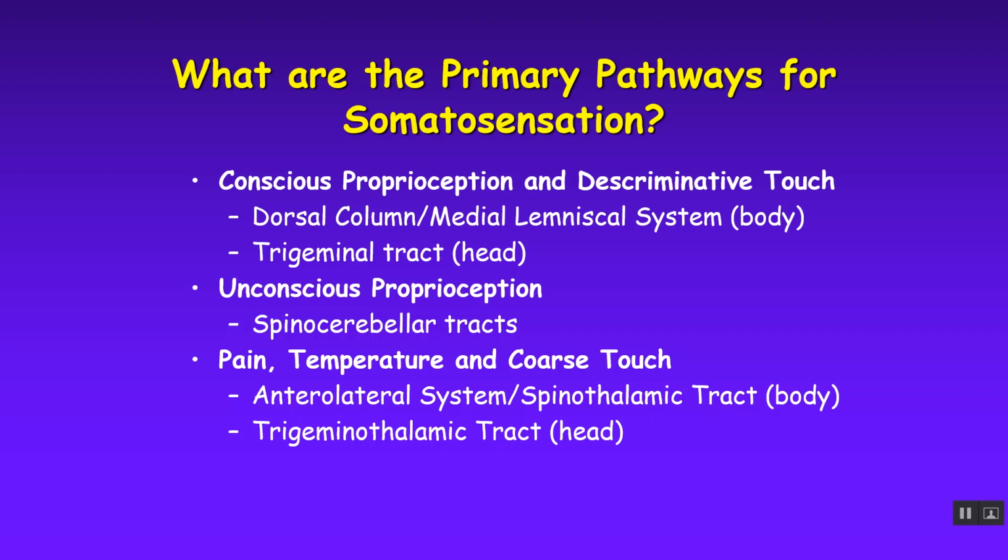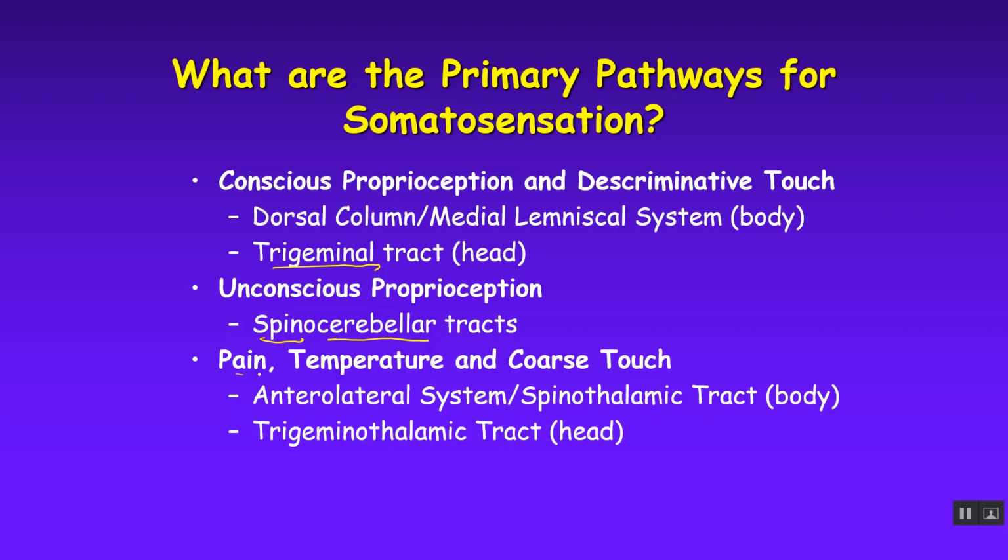It's nice that a lot of times the names will give you away some of the characteristics of it. Spinocerebellar. You know it's an afferent pathway because it's going from the spinal cord, spino, towards the cerebellum, spinocerebellar. Trigeminal tract, at least you know it's coming with the trigeminal nerve. Dorsal column, medial lemniscus system. Dorsal columns is the back of the spinal cord. It doesn't tell you exactly that it's going to go to the cerebrum, but that helps you identify where it starts in the spinal cord, goes to the dorsal columns, and eventually in the brainstem it's called the medial lemniscus. It just changes names once it gets in the brainstem. It's called the medial lemniscus.